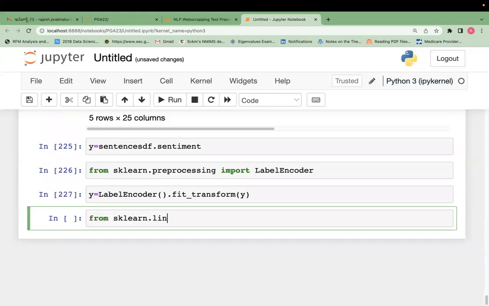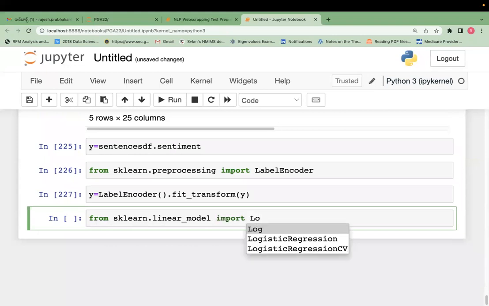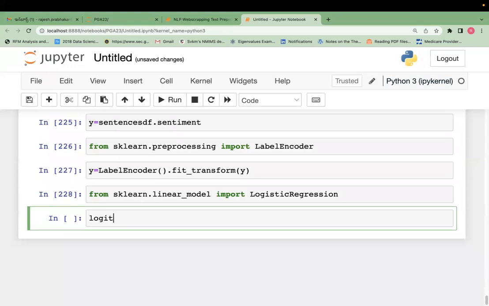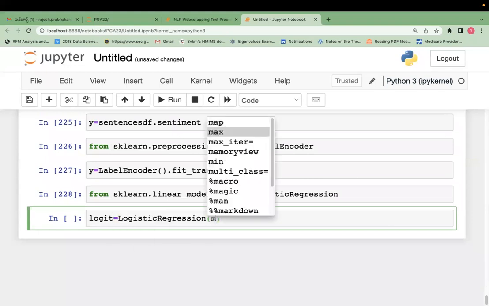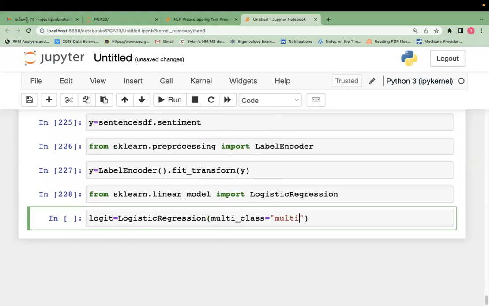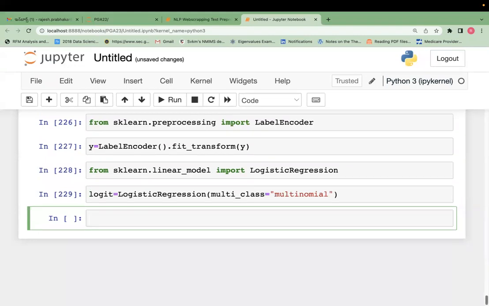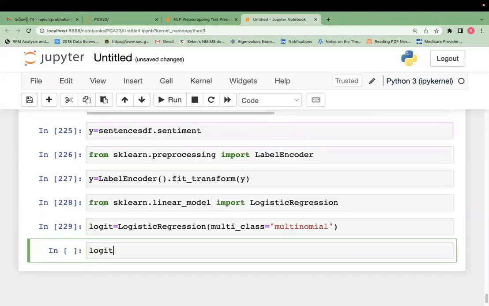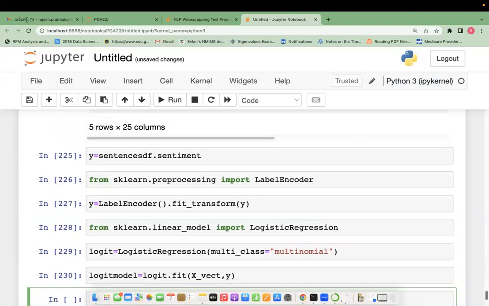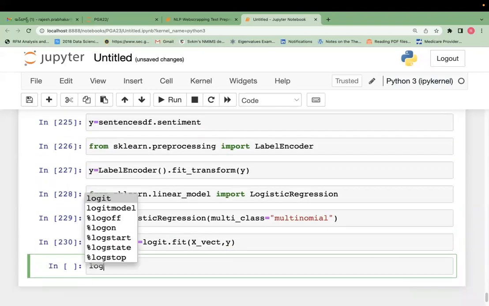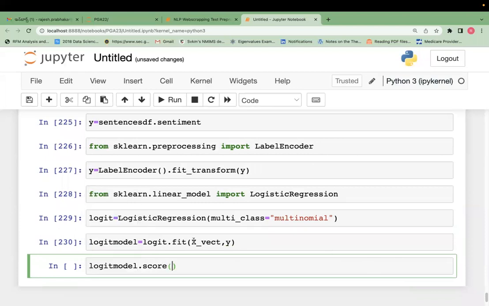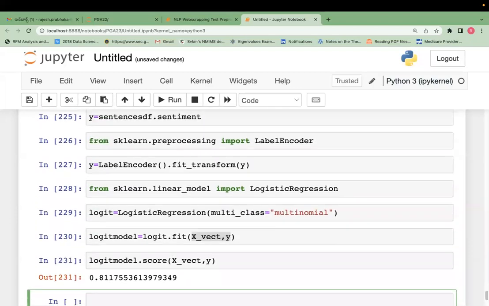From sklearn.linear_model import LogisticRegression. logit is equal to LogisticRegression with multi_class equal to multinomial. Eighty-one point 17 accuracy.